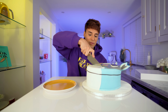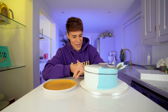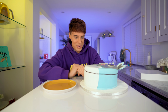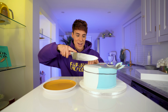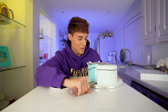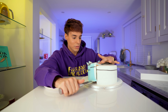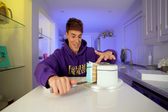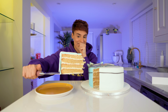And before we move on to the next design, I want to cut a slice of it because I think this looks so tight that I just know it's going to be such a clean cut. A good ratio between frosting and the cake slices. I should have done a bigger slice. This is ridiculous. So, I feel like we're not there yet. I could watch someone slice cakes for like 20 minutes. I think it's the most satisfying thing ever, especially when you get a slice like that.